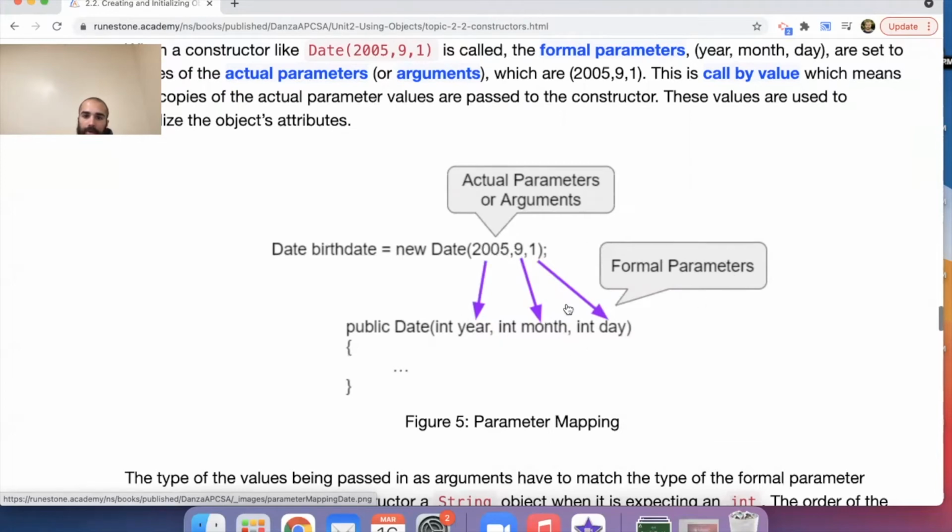The parameters are what's actually being expected. So when you're actually typing in the numbers 2005, 9, 1, those are the arguments being passed in. And then once they're received by the class, they are used as parameters. Or when they're originally identified, they're called parameters.